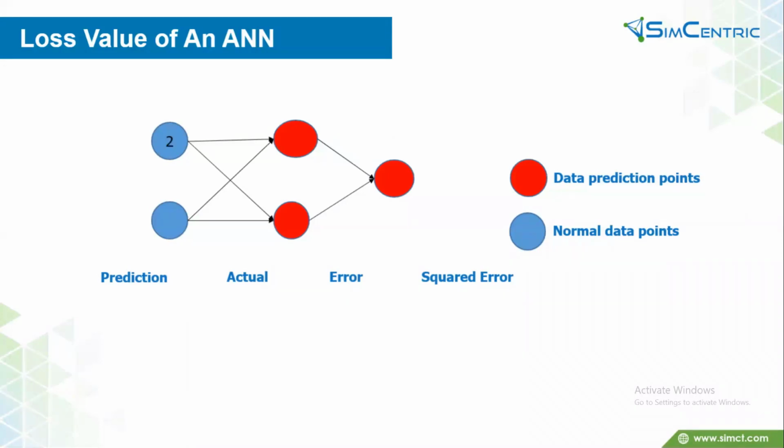So as the first step, let's say we had an input of 2 and the associated weight value of that edge is 2. The other input value is 3, and the associated weight value is 2. Then, as we did in the previous slide in the forward propagation algorithm, it multiplies these values together and adds them. So 2 into 2, 4, 3 into 2, 6, 6 plus 4, 10. So the prediction for the first node of this hidden layer is 10.